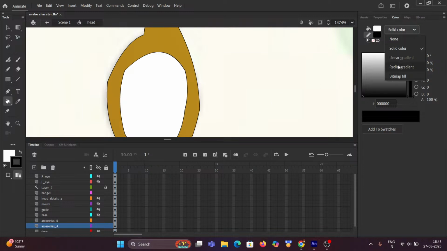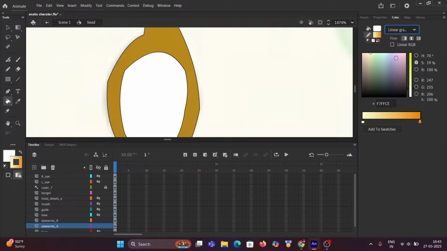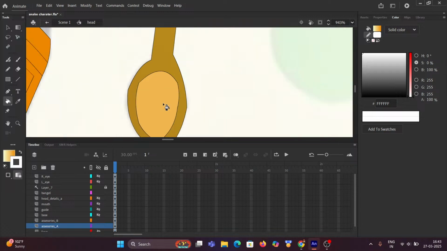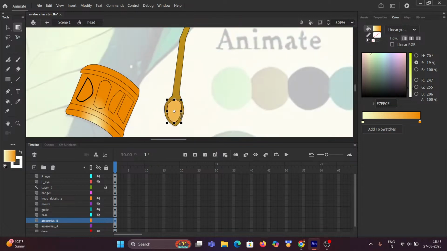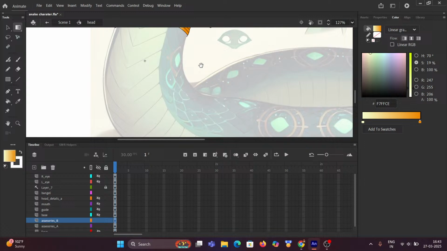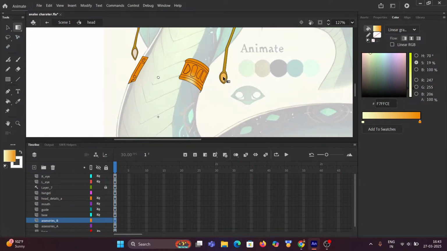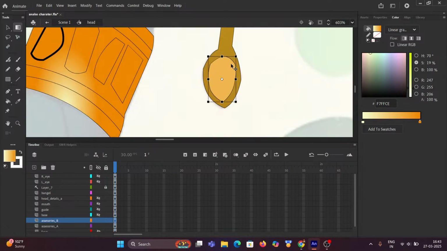Now if I choose this color as a radial, will this work? I think I'm facing some glitches.